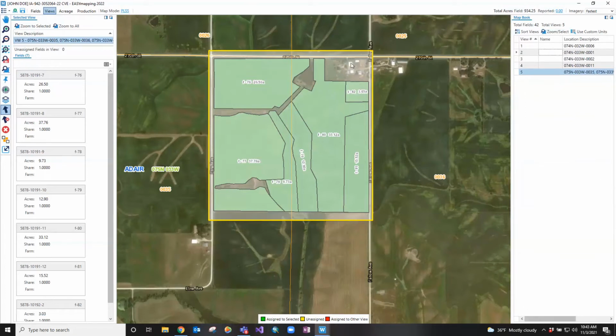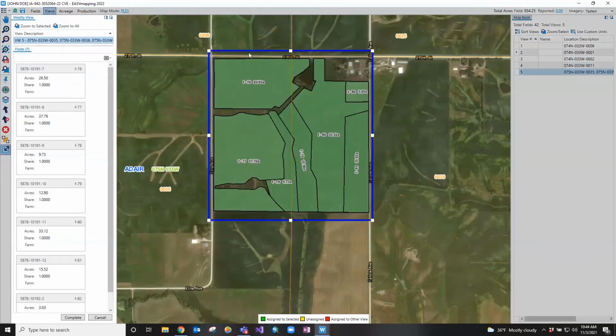With merging, there may be times where we want to toggle different fields on and off to bring them into the view or take them out of the view, or modify that shape, because right now this shape is what you're going to see on the map book. It'll be zoomed in this tight right on top of those fields. If you want to see a little bit of area around there, or if you know they may be farming a certain area just right outside, you want to show it on the map book, we can do that by making sure that view is selected. And again, we can go to the left or right click, and we can go to modify view.